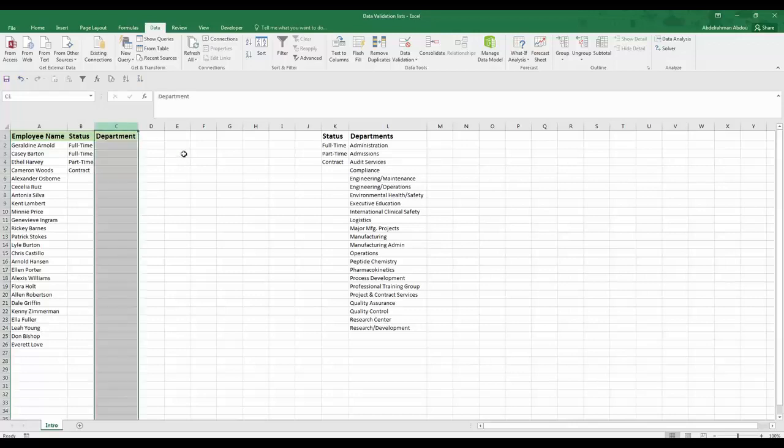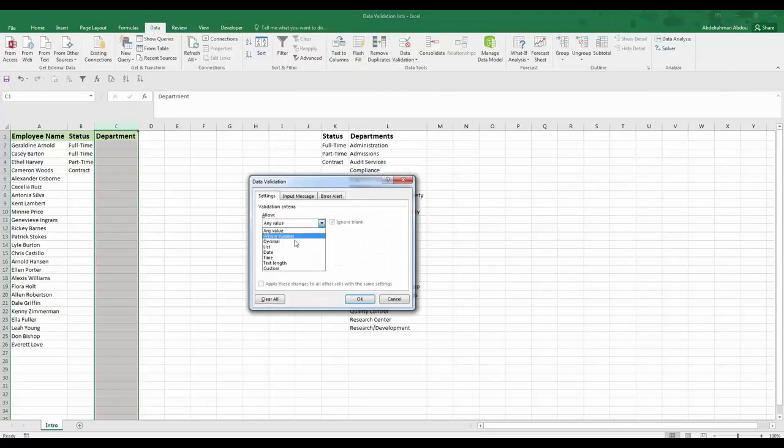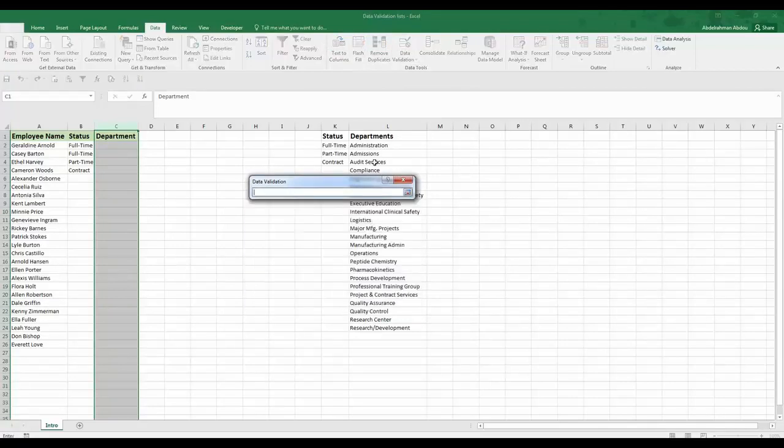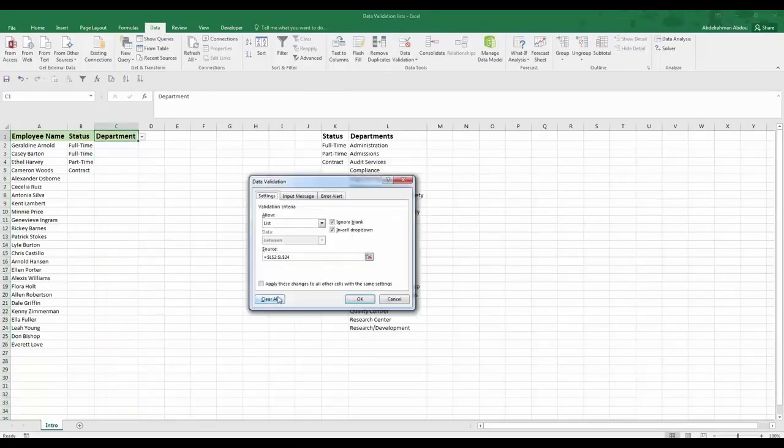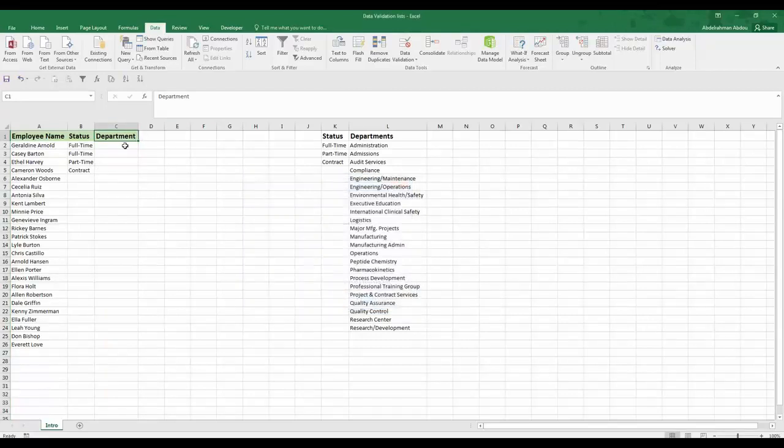Also we can do the same thing with the department. So after selecting the whole column, you're going to go to data validation, choose list, and then select the source as these items here in the list, click OK. And we can also remove the data validation on the headers as well. As you can see here, a list is really useful in the case of the departments, because we've got some complicated departments here in terms of spelling and stuff. So anyone who would try to type these departments in the column would be prone to making mistakes. So we can start selecting our departments.